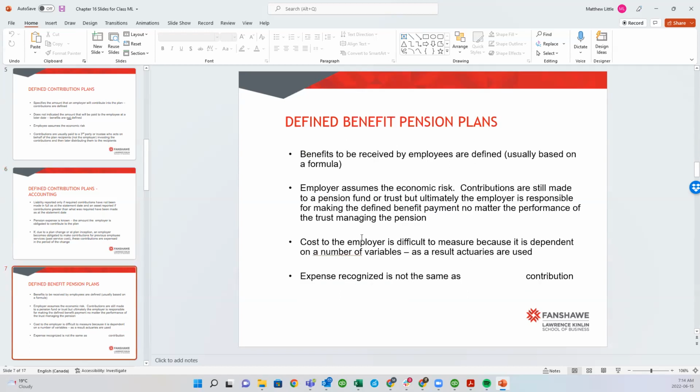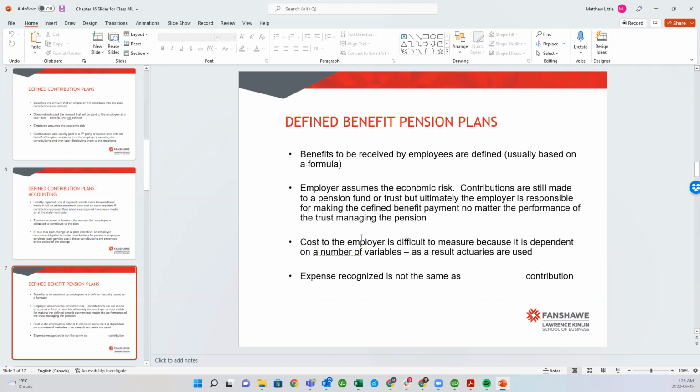So I'm going to move over to defined benefit pension plans. Defined benefit pension plans will dictate what benefits are expected to be received by employees in the future. For example, you might be told you'll get 1 or 2% of your average annual salary at retirement for every year of service. It could be something as simple as that. So say you make $50,000 a year forever, and you get 2% per year of service, so $1,000 per year, and you work there 30 years. At 30 years, you would expect to receive $30,000 per year in pension.